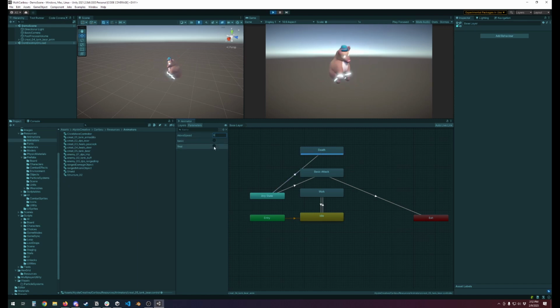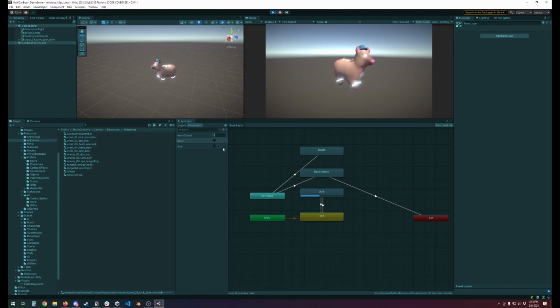This is a good way to see if you've forgotten to make anything loop or if you've got the timing wrong on anything. But you can pretty much just play around in here as long as you want and see everything the way it would look in your final game. So there we are. From here you would instantiate this creature either by putting them into a scene or by instantiating them in code and placing them in the scene.